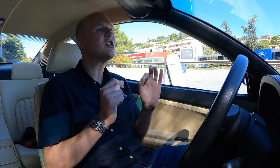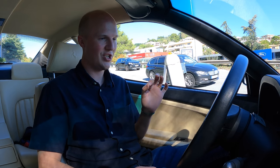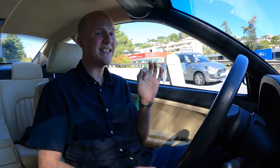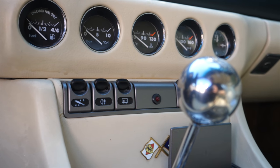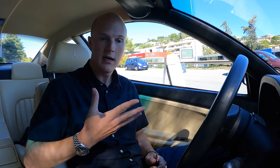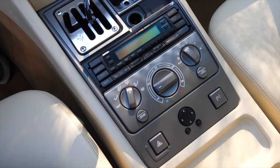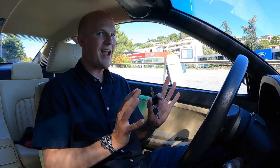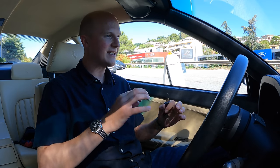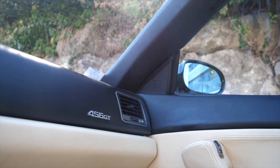I am immediately transported to a different era of Ferrari. I found out this car is a 1994 456 GT, which makes it nearly 10 years older than my 360. Dare I say, it feels it — you could almost think you're in a 70s Ferrari, but I'm going to say that is a good thing. It feels like this wonderfully romantic era of Ferrari. But we do have some mod cons — 1994, things were happening. There's a music player, fans, air con, and electric switches for things. Whilst the design and layout is classic, there's definitely things that let you know it's not going to be a complete analogue experience.